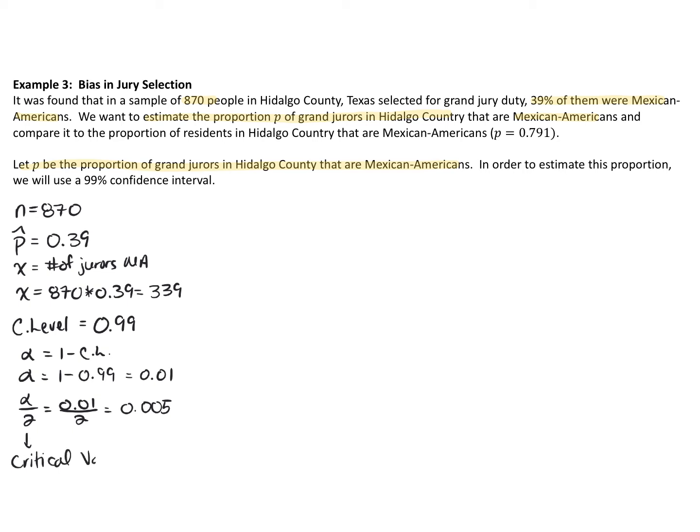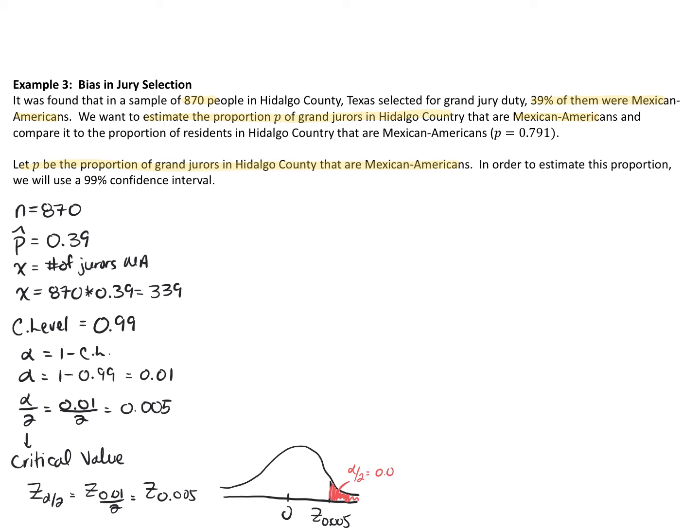The notation we use for the critical value is z sub alpha divided by 2. In this problem, we're looking for a z-score that separates an area of 0.01 divided by 2, or 0.005, on the right tail. Let me draw that distribution real quickly. The standard normal distribution, 0 is in the center. I'm looking for the z-score that separates an area to the right of alpha divided by 2, which is 0.005.